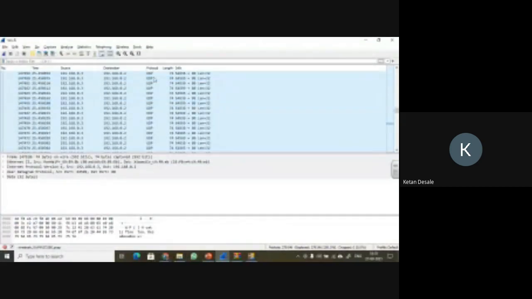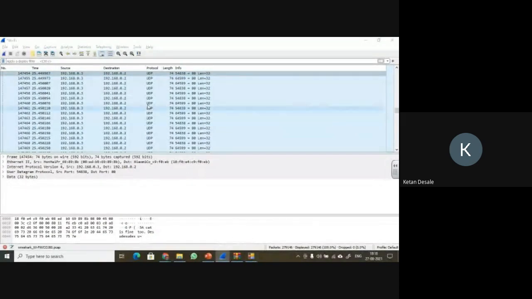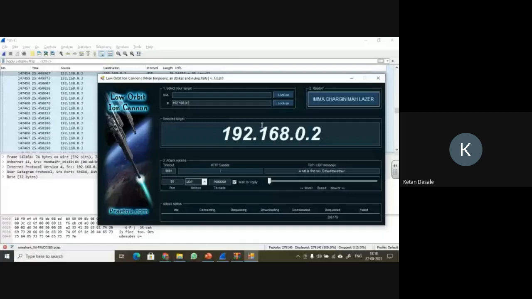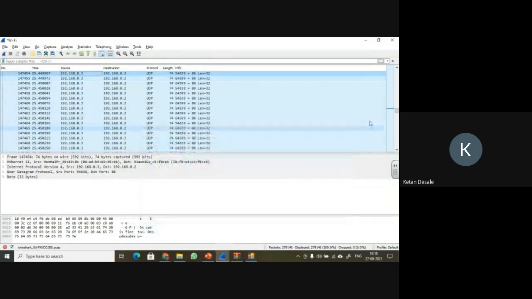See, for the UDP protocol packets, the source is my IP address, the IP address of my system, that is the laptop currently connected to the Wi-Fi, and this is the destination IP address where I did the attack. I have used the UDP protocol, and a huge number of packets have been transmitted.